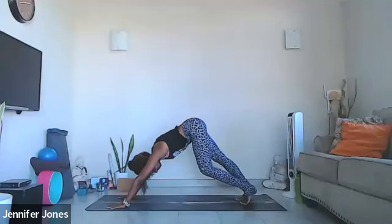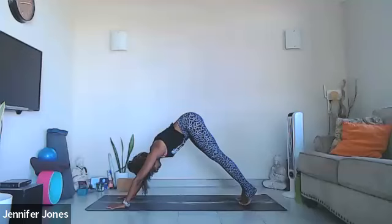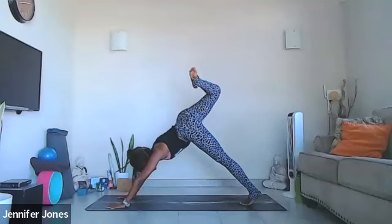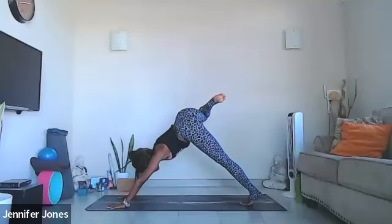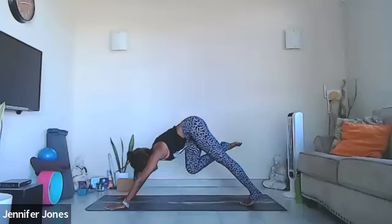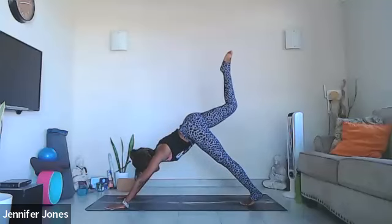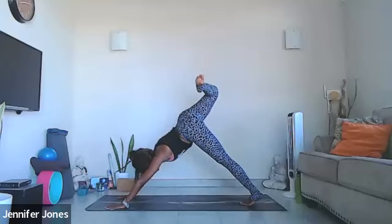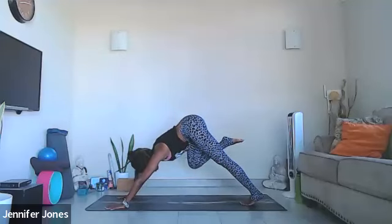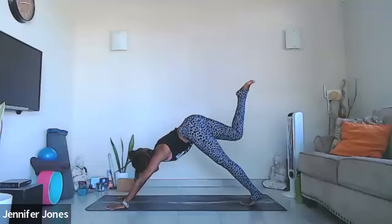Great. And then come to stillness and take your right leg up, bend the knee, and go through a couple of hip circles. Taking the knee open nice and wide, like you're passing through a fire hydrant move, and then draw the knee in towards the midline. So you're trying to get the head of your thigh bone to move all the way through the hip joint, that socket. 3 big circles, opening up the hips.